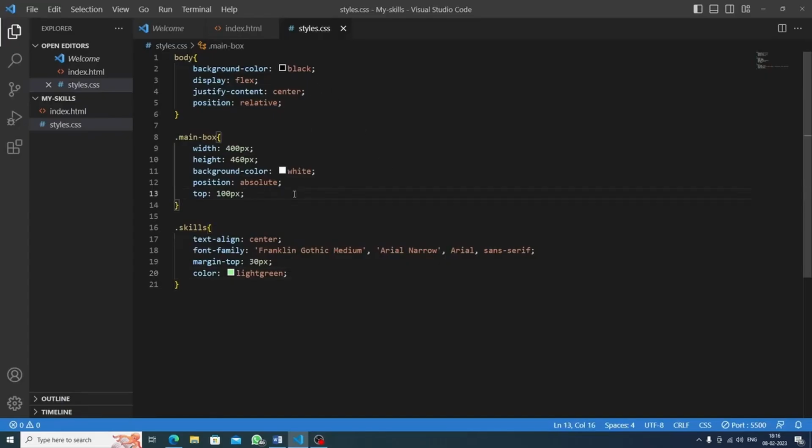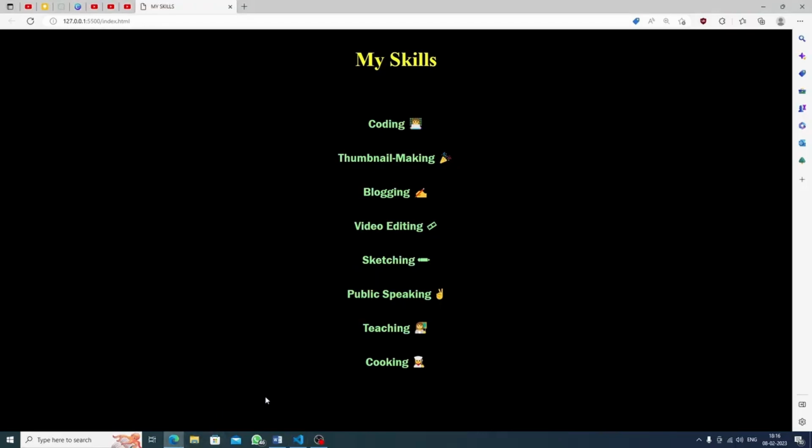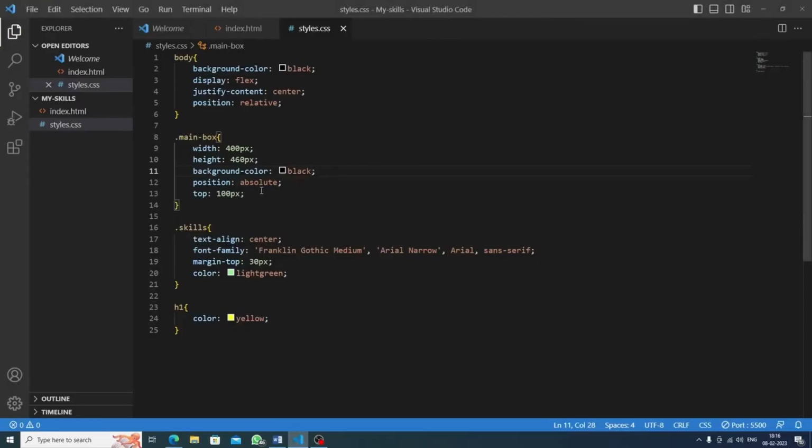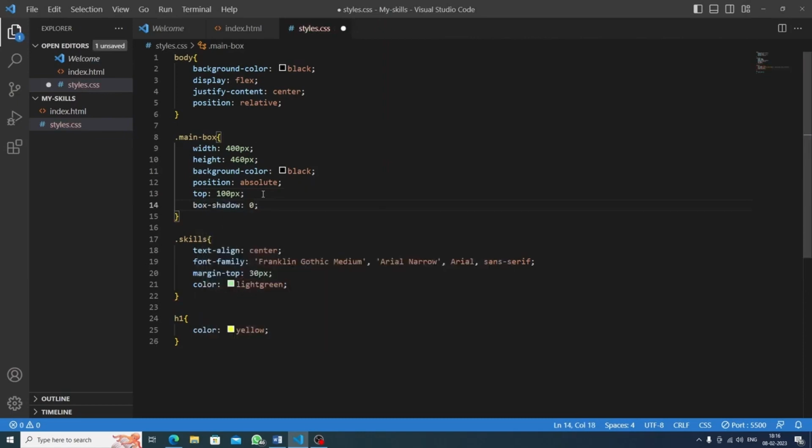Now we are going to go with the heading, so this is the h1, and let's set the color of the heading yellow. Okay, then we are going to set the background color of the main box to black, like I have said. We'll change it. Okay, now for the visibility of the main box, we are going to do box shadow. First of all, we are going to do 0 pixels for the x-axis, 0 pixels for the y-axis, and 30 pixels for the blur, and we'll choose green yellow color for a neon look.